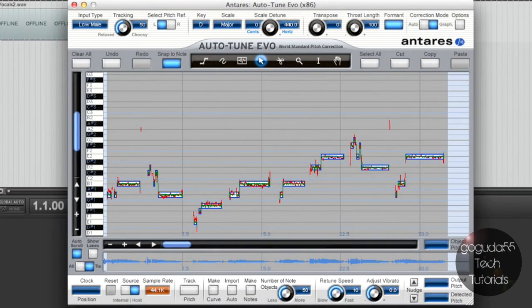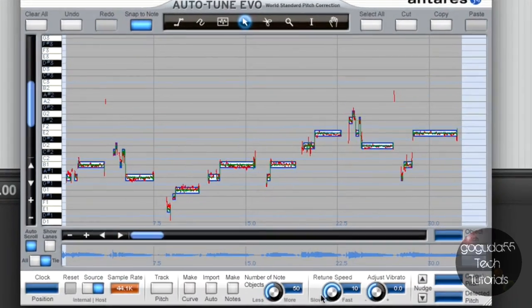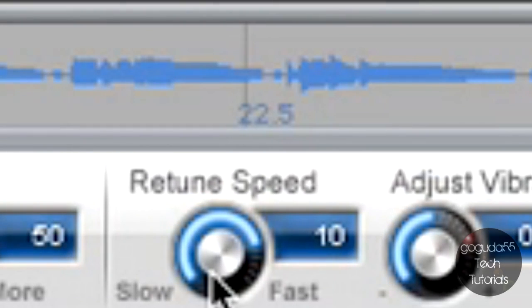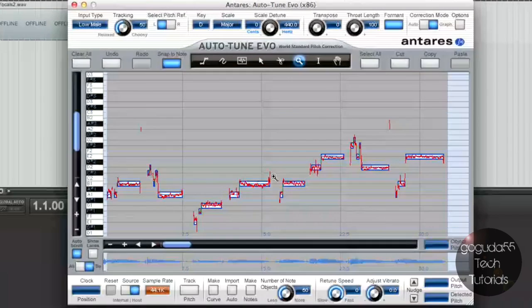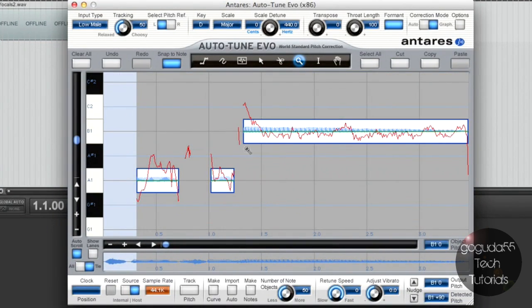Now the next thing that I like to do, so that I can hear exactly what note it's being corrected to, is come over here and change the retune speed all the way to zero. So yes, this is going to give us the T-Pain effect for now, but we are going to turn it down once we're done inputting the right notes. So I like to start at the very beginning, and I'm going to use the zoom tool to zoom in here, and now I'm going to take my line tool and start drawing. You can see that here it has placed the notes at A, so I'm going to draw a line straight through there.